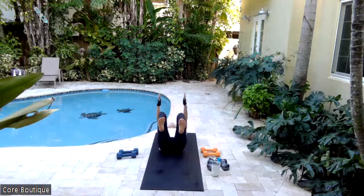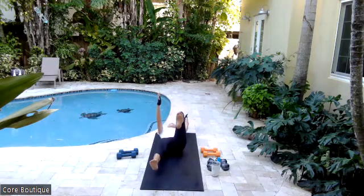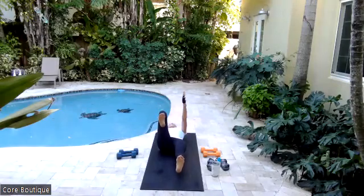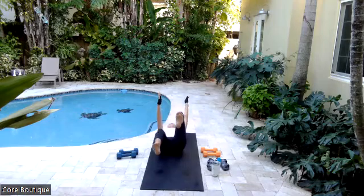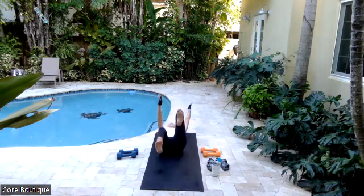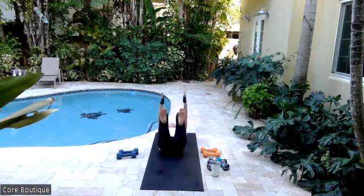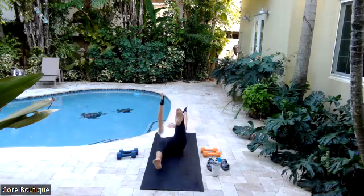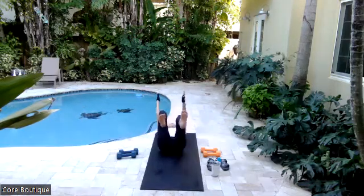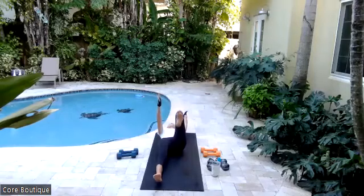Now, let's add on. Let's go right arm, left leg, and back in. Left arm, right leg, and back in. Extend that leg out really long and straight. And just keep alternating sides. There are no holds to begin. As soon as you get out, you come back in. Make sure that leg, when it goes out, it gets close to the floor.